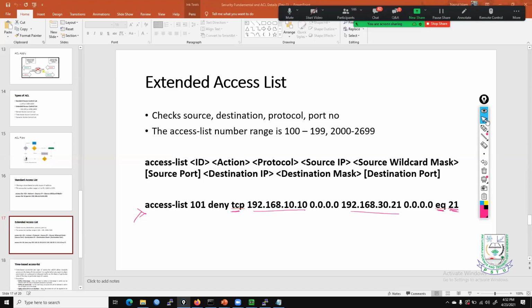We can match the protocol, the source IP, the destination IP, the source port, and the destination port, lots of things, right? So guys, I think all of you understand when we have to use the standard access control list and when we have to configure the extended access control list.